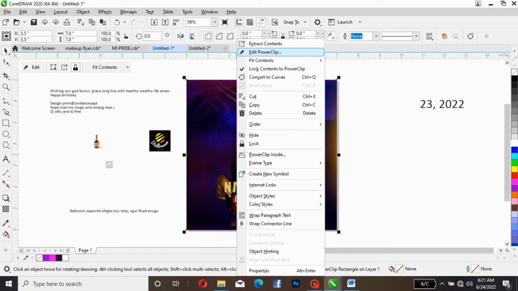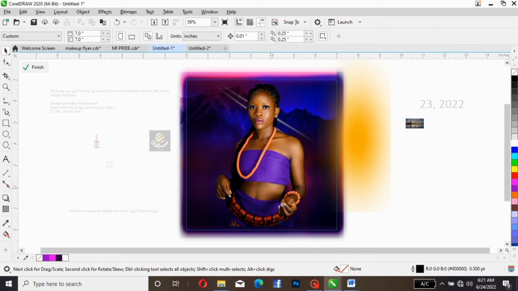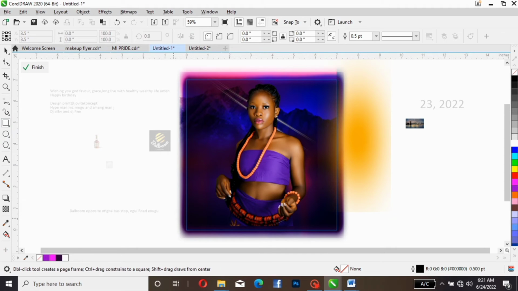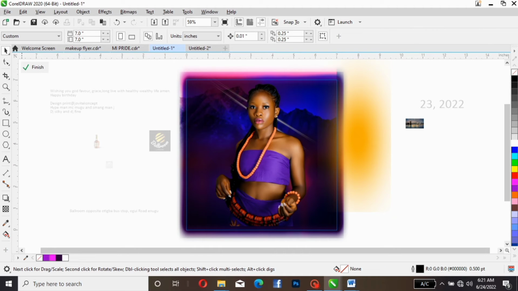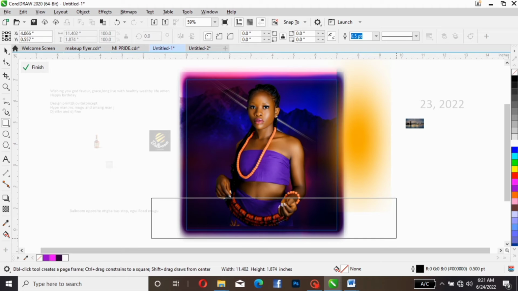Edit. So let's draw our line button. Let's go over to our tool bar and click on our rectangle, then draw it over here.